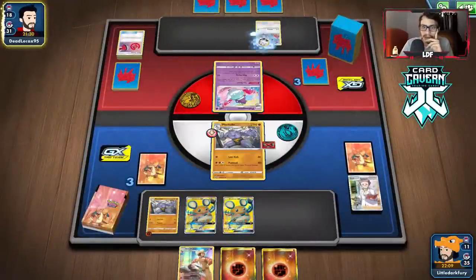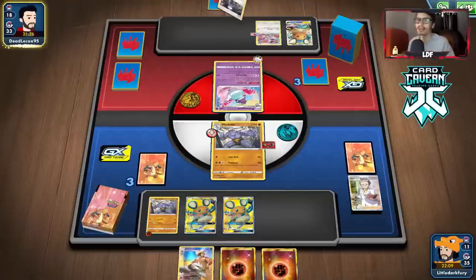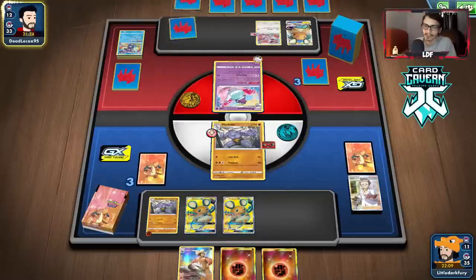I still think Night March is better than Mad Party. Mad Party can do more damage without modifiers like E-Power. So, I don't know.